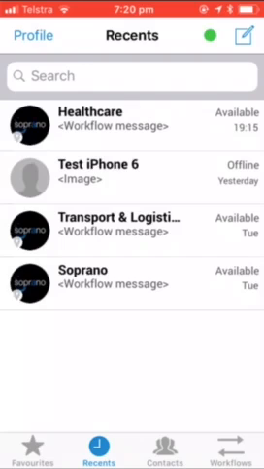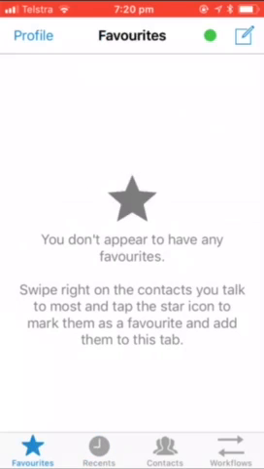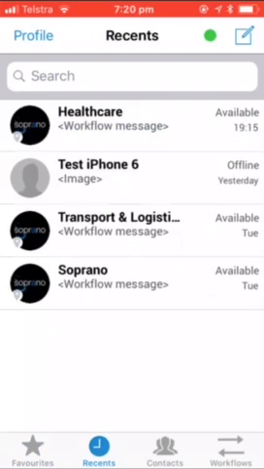Here's the main screen. There are 4 tabs: favorites, recent, contacts, and workflows. You can add your rosters or meetings or workflows into the favorites tab. And in the recent tab, it shows all the messages you have received or sent before.